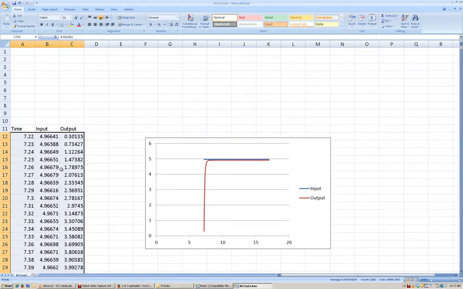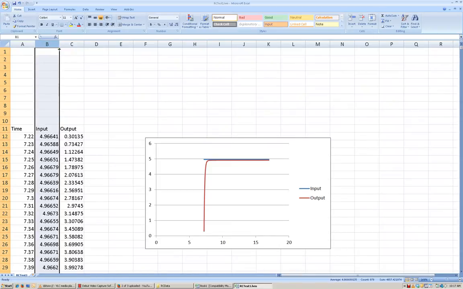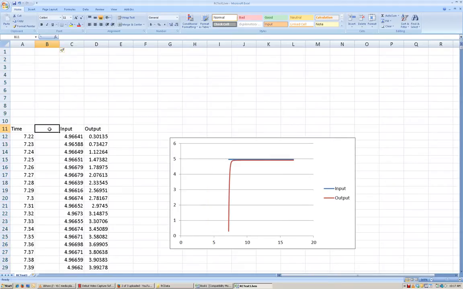Okay, now this is what our graph looks like, and we're interested really in the data only until about 10 seconds here. We have this typical RC response that we're going to look at and try to determine the time constant based on it. The other thing that we need to do is, because all of our modeling has assumed that the step input occurs at time equals zero, I'm going to insert a new time column. Now that I've gotten rid of the data before the switch closed, all of the data that I have for my input and output from this point on is what happened right after the switch was closed.